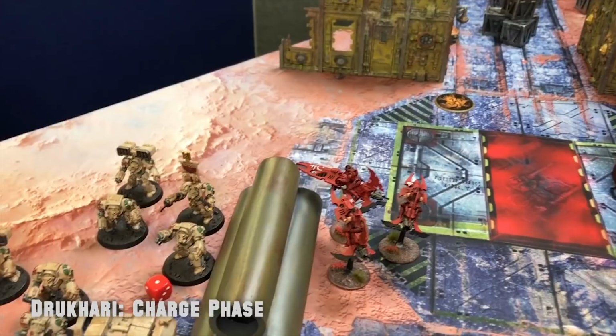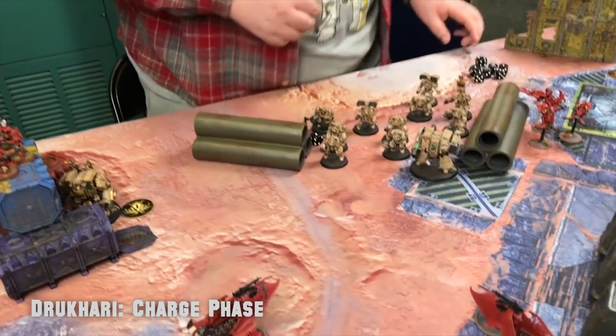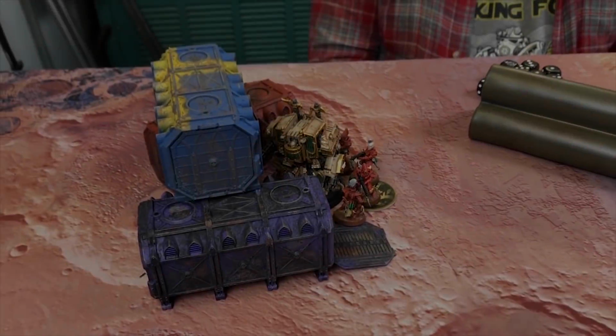Next charges this Reaver into the back Terminator squad. So Terminator squad overwatches. Yes. I need more dice. Yep. So nothing happened, even with the rerolls. Charge range. I get seven. Cool, so I'm going balls deep.